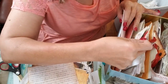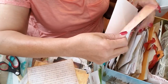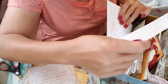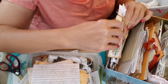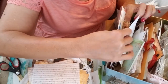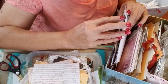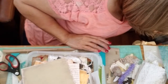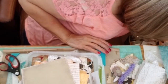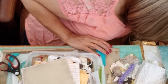Let's see. See that. Music. I love music sheets for backgrounds and stuff like that. Are fun to use. Makes your project nice. I'm telling you right now. Alright. Because those are kind of cut already. You know, they're kind of short. So I'm just going to use that.